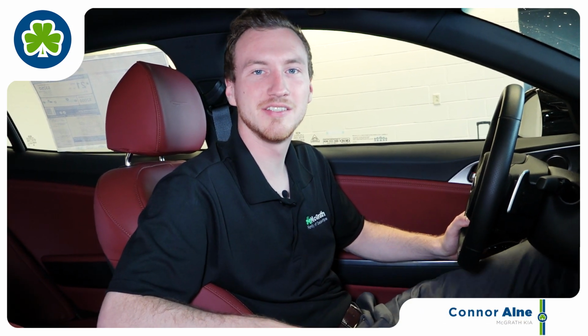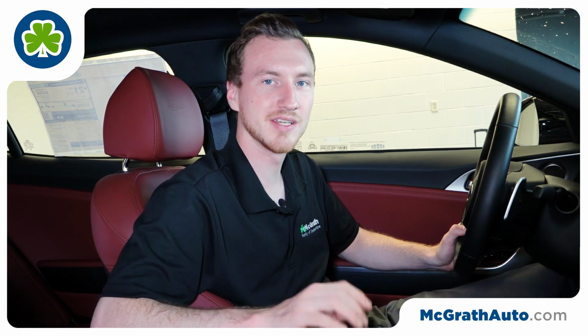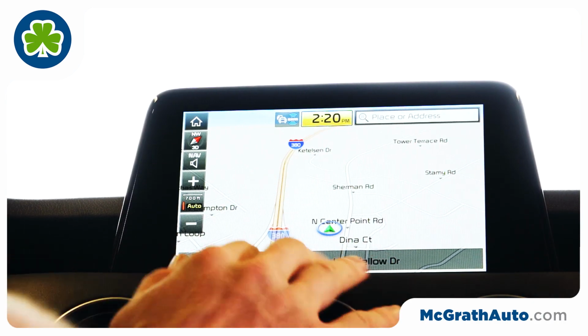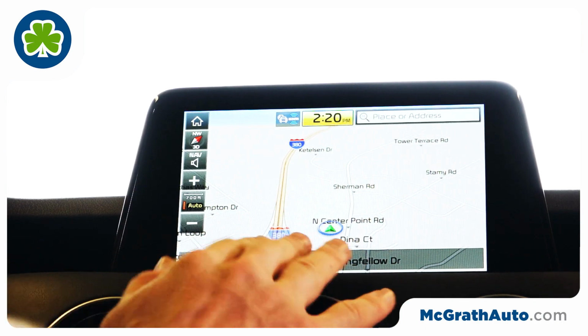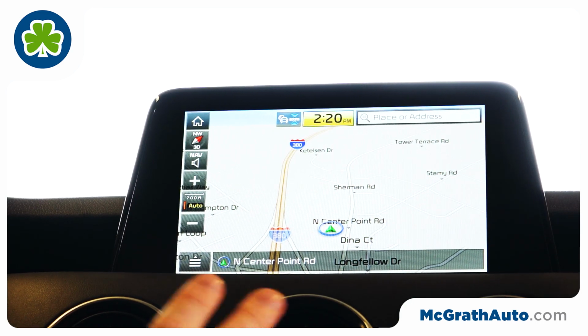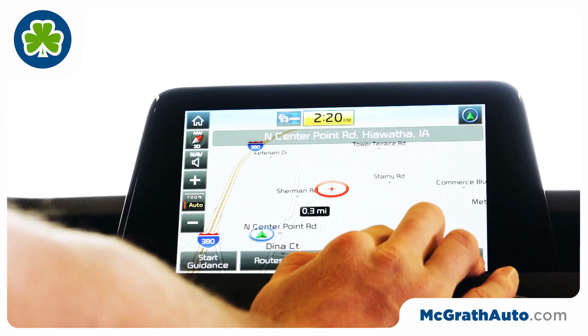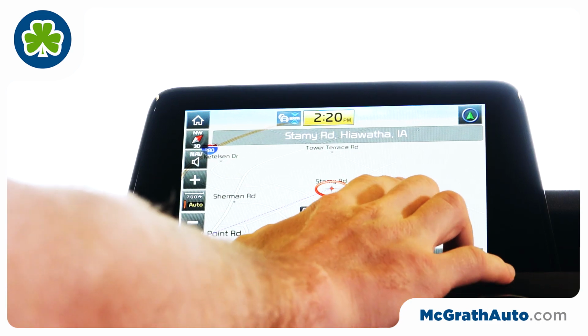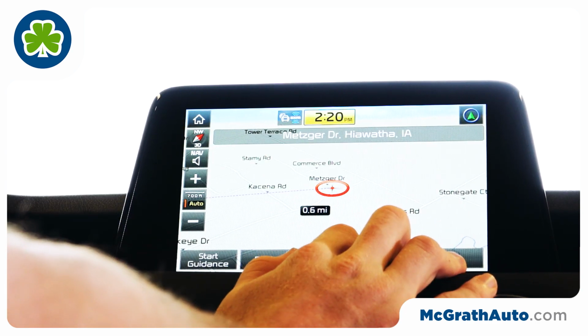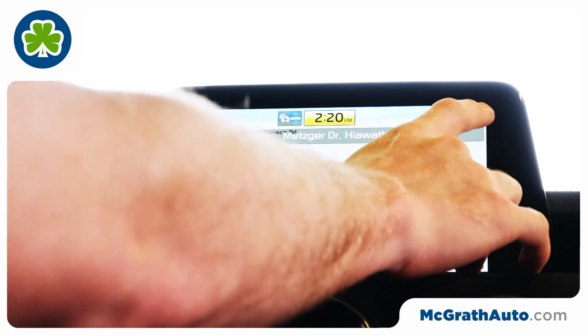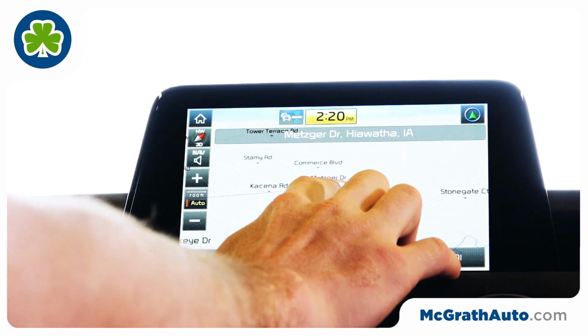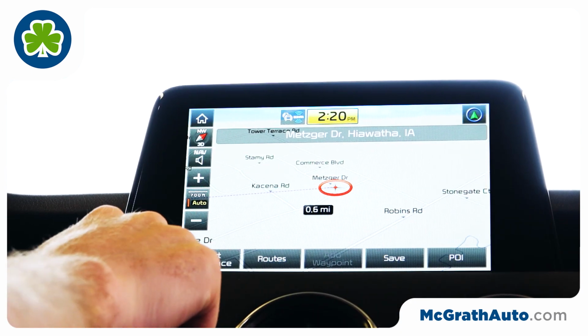Today talking about how to use the built-in GPS system in your Kia. So when you click map, this is the screen that pops up. It'll show you where you're currently at. If you're curious how far away you are from anything, just simply touch it and it'll show you a readout exactly how far away you are, which is kind of cool. If you want to get back to your main screen, you just click this button. Otherwise, if you want to start a route to wherever you clicked, you just click the bottom button here.